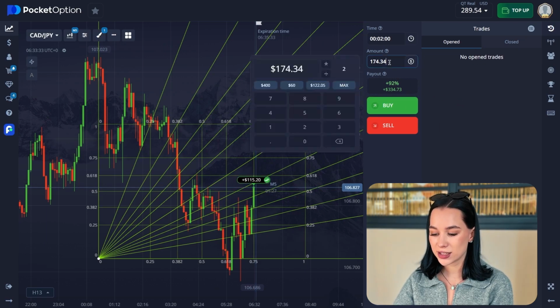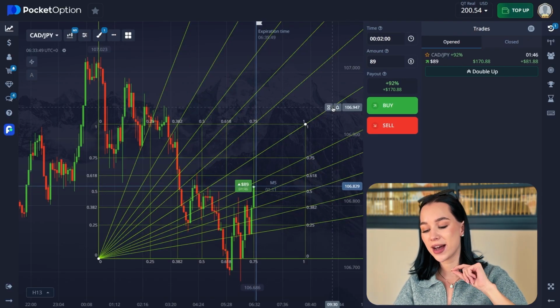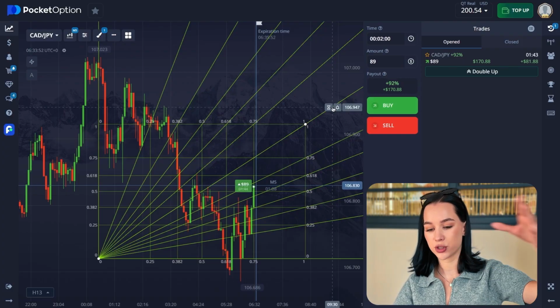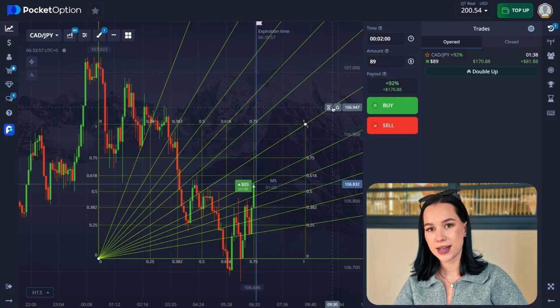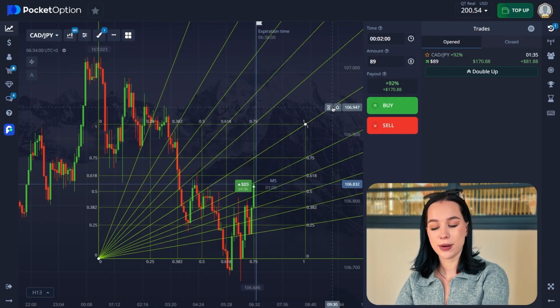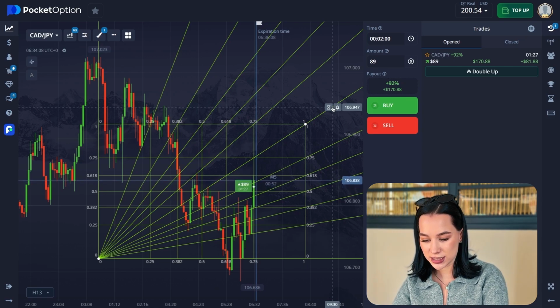Okay, perfect. Let's change the amount of money per trade here, and I'm gonna open a buy trade for 2 minutes. You'll ask me, Lisa, are you crazy? It should be a downward correction here right now, the reversal and everything, but we can see that after this kind of fast downward movement, boom, for just a few minutes, we can wait for the same fast upward movement. So that's what is happening right now, and guys, I'm sure that it will go higher than this point, also because our price didn't achieve the previous resistance level yet. So as you can see, it's on the level 0.618.